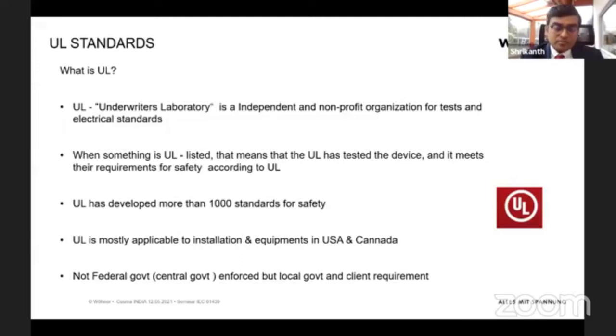And UL as a company tests all the electrical devices and also the cabinets and electrical installations. It has its own safety norms, and its own UL inspectors and UL laboratories. That means if an electrical device or a switchgear has a UL specification, this literally means that it has been tested in a UL lab.